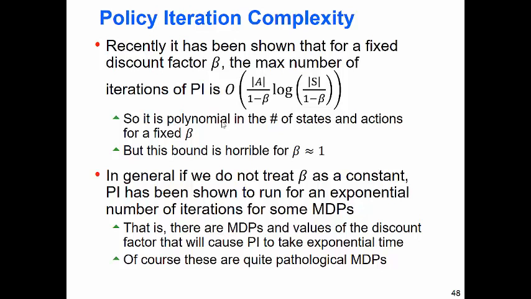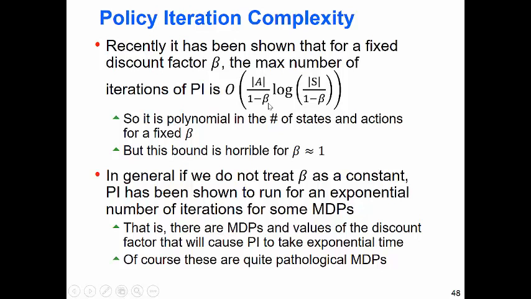So if you fix the discount factor, what they can show, they can bound the number of iterations of policy iteration by this. That's kind of interesting, right? So this would be bounded by a times log of s here, which now is 1 minus beta. That's nothing to sneeze at, right? That can be enormous, right? So this result has somewhat of a caveat with it, but this is one of the better results that are known now.